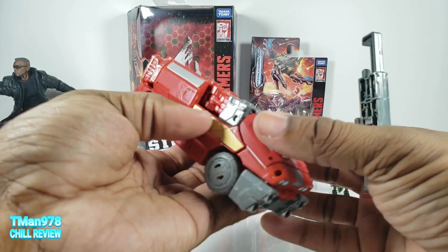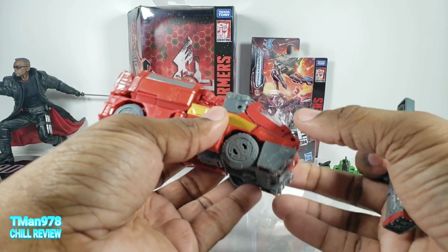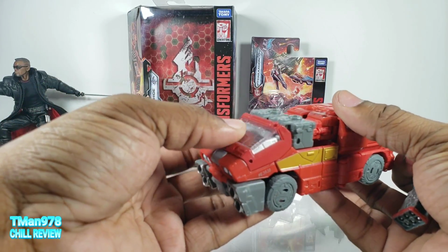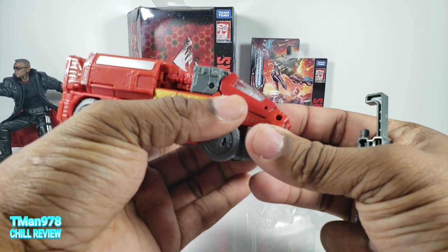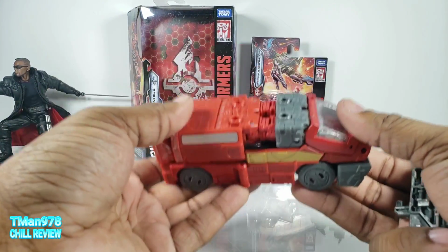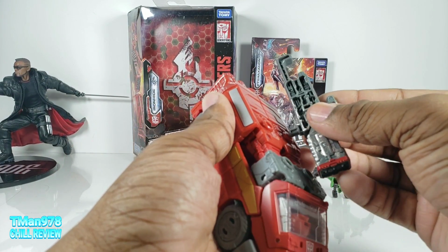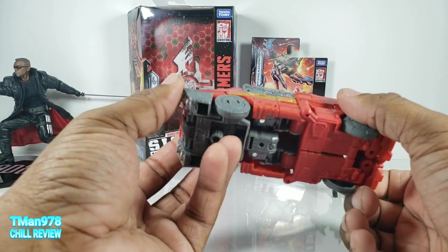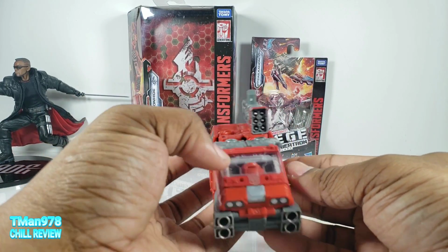All right, here's Ironhide in his Cybertronian vehicle mode. I guess he would be some sort of transport system, an armored transport, I would guess. It's cool. Only thing I don't like is these side panels. They don't sit in flush as I would like. And these, since they aren't pinned, tend to fall off. And he definitely feels the most hollow out of all the Deluxe Class Siege figures. So there's that. They gave us a bigger figure, but he has way more hollow plastic and more gaps and waffles, as they call it.